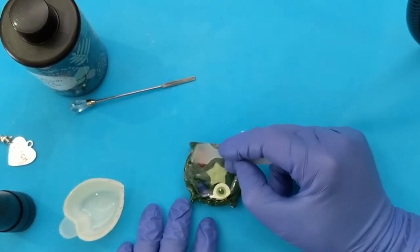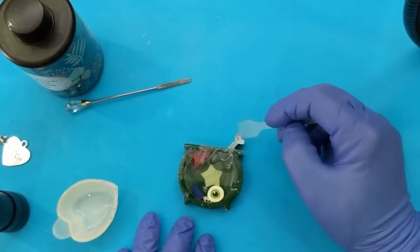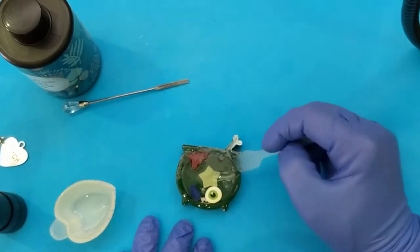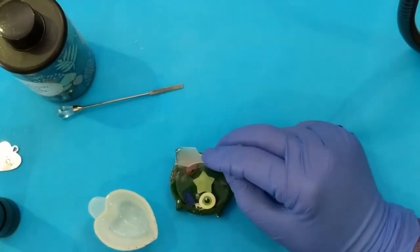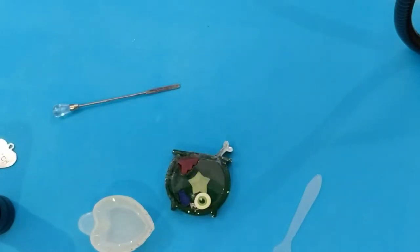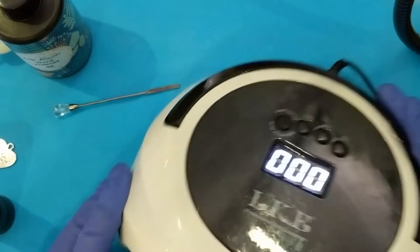Once that's done, you have two options. I prefer to do it this way. So I put on a layer of resin as a dome, a very thin layer, while it's still got no liquid in it. And I find that this works well for me personally, but you can add the oil before you put this in. What I find is that I haven't always sealed it correctly if I put the oil in first, whereas adding this doming layer, albeit a very thin layer, it just gives an extra level of security and makes it a bit more firm for when you put the oil in, it doesn't leak everywhere or crack or break.